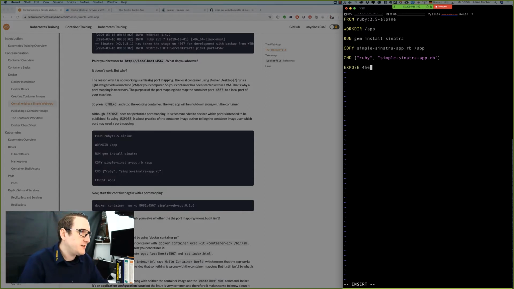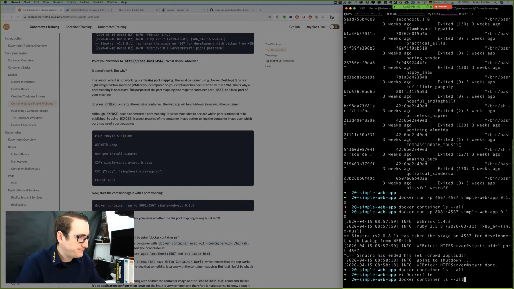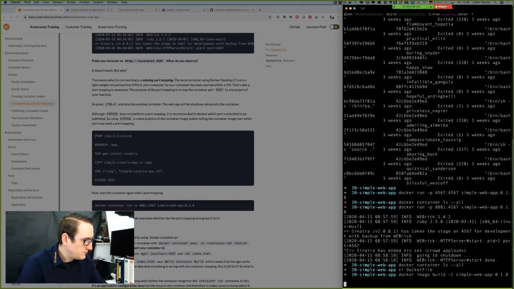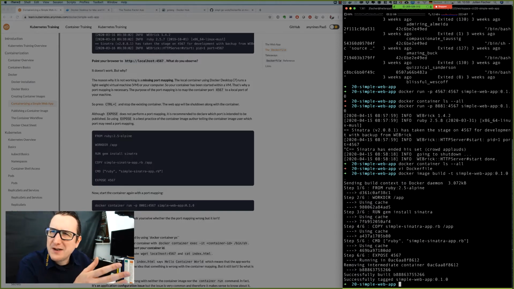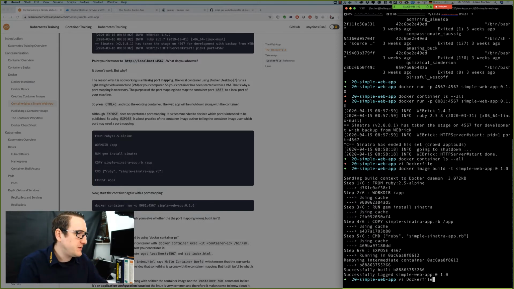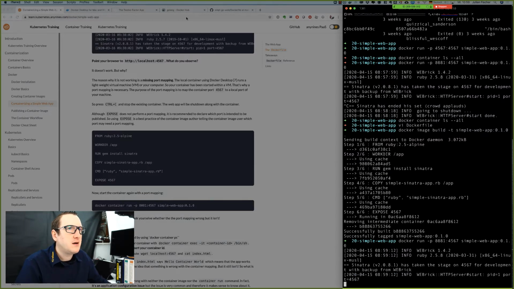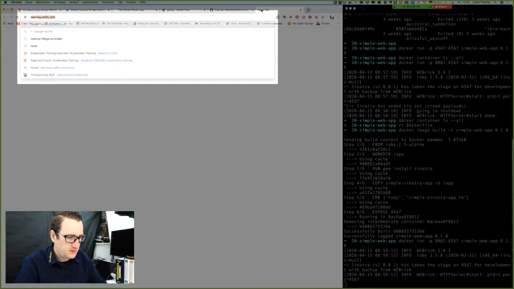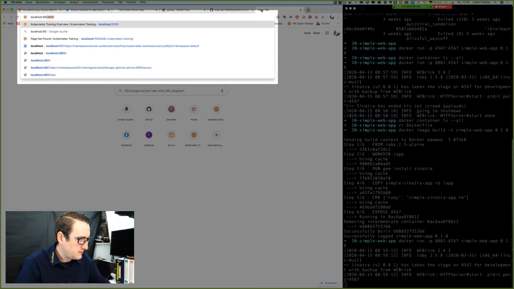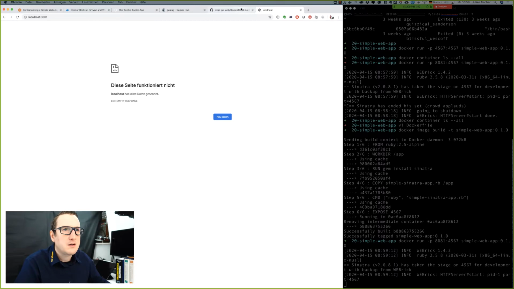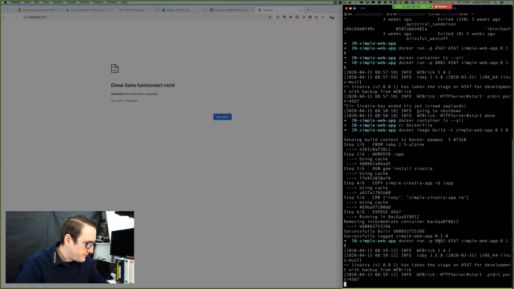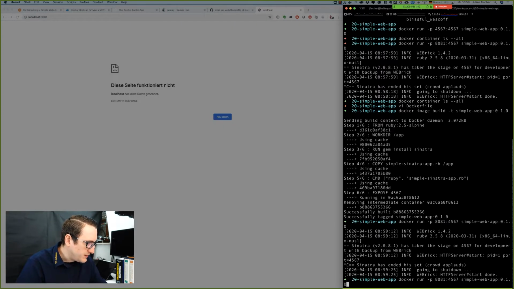The expose command is actually not meant to do anything. So I'm doing some kind of mistake. Need to figure out which one it is. Nope. Somehow the port mapping doesn't work.